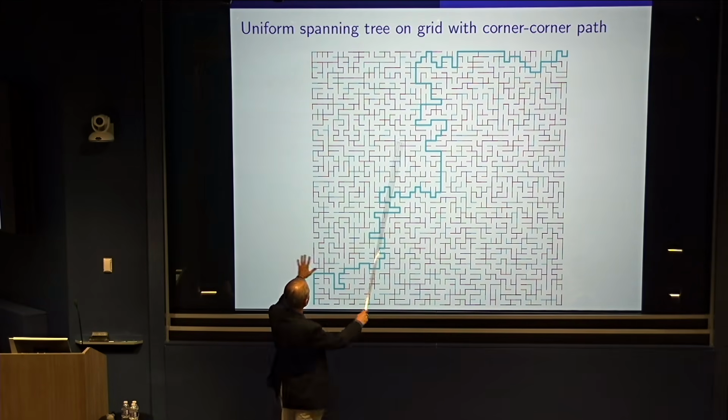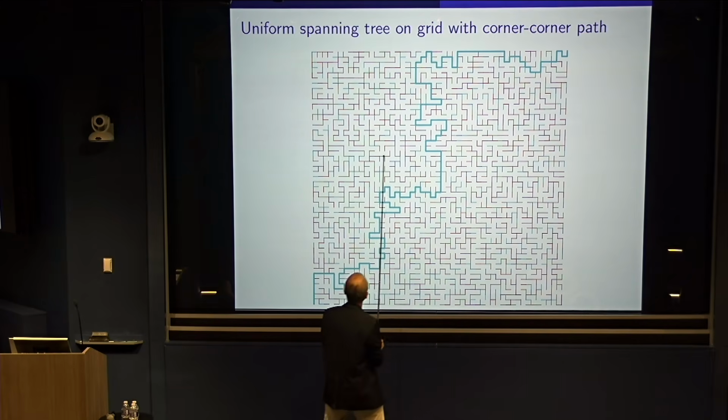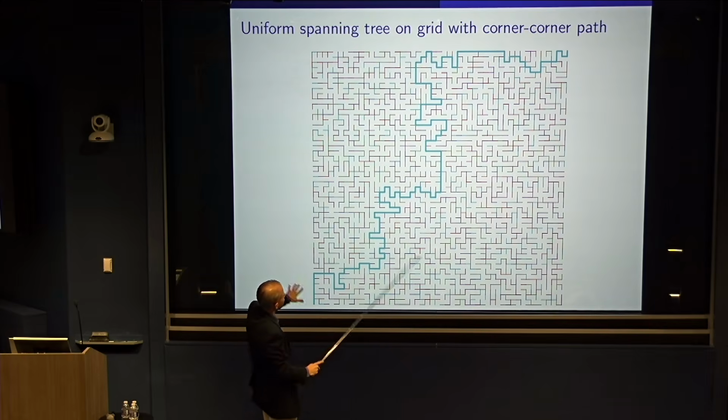So here, the edges are just randomly colored to make it look pretty. But here you imagine that you take a random spanning tree and just pick the 2 corner points. There will be a unique path that connects one to the other. I colored that path in blue just to see what one of these long paths looks like. Otherwise, it's kind of hard to see what the structure of this thing is.